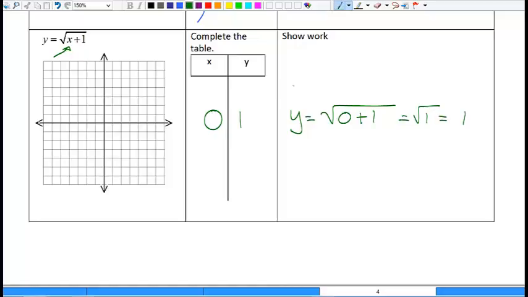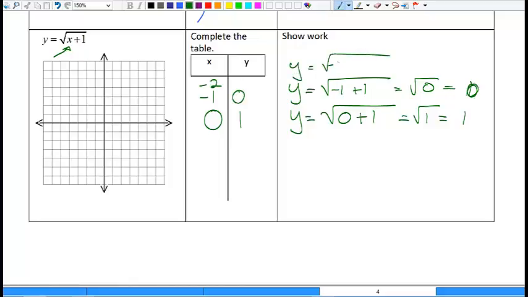So I am considering what happens if you plugged in negative 1. The square root of negative 1 plus 1 gets me the square root of 0. Hey, look at that. That works. And that's 0. What if I plugged in negative 2? The square root of negative 2 plus 1 is the square root of negative... nope. That is not going to work. So it looks like negative 1 comma 0 is my first working value.